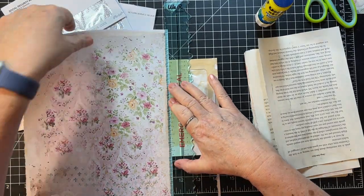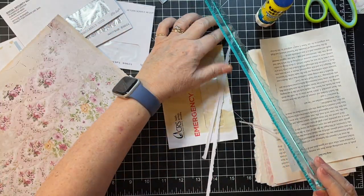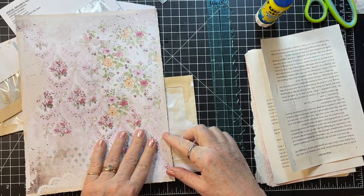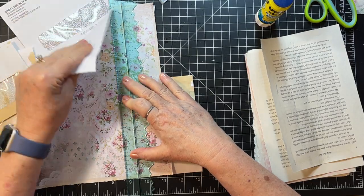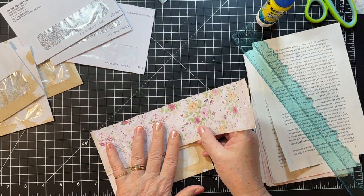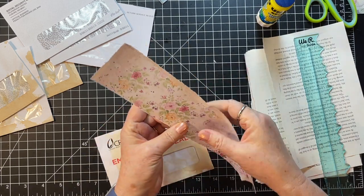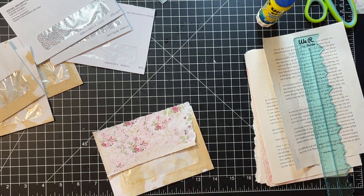Let's take this off while we have a whole piece — might as well just do it. I thought about ripping them all before we started but then I didn't. I don't need anything behind this one — that's kind of nice. This is going to be a little bit wide but I'll just fold it over the back. It's going to be tall ways. I'm going to tear that edge so the coffee dye shows through a little bit.